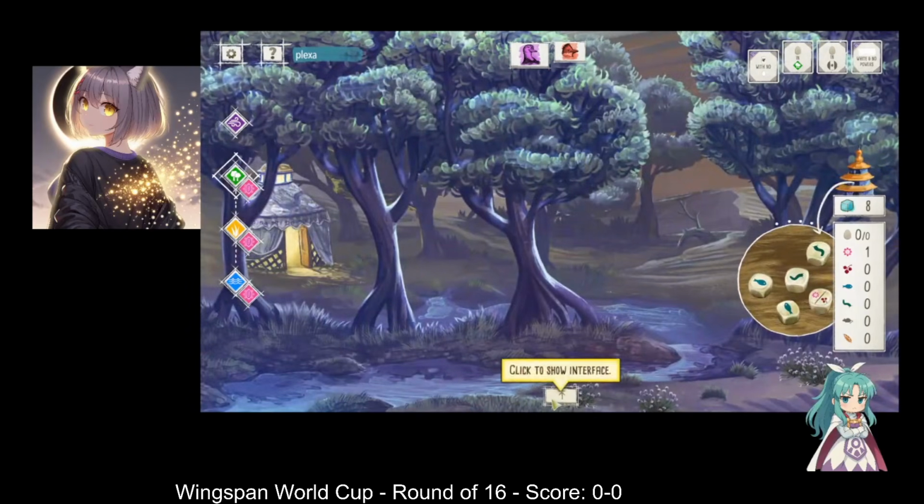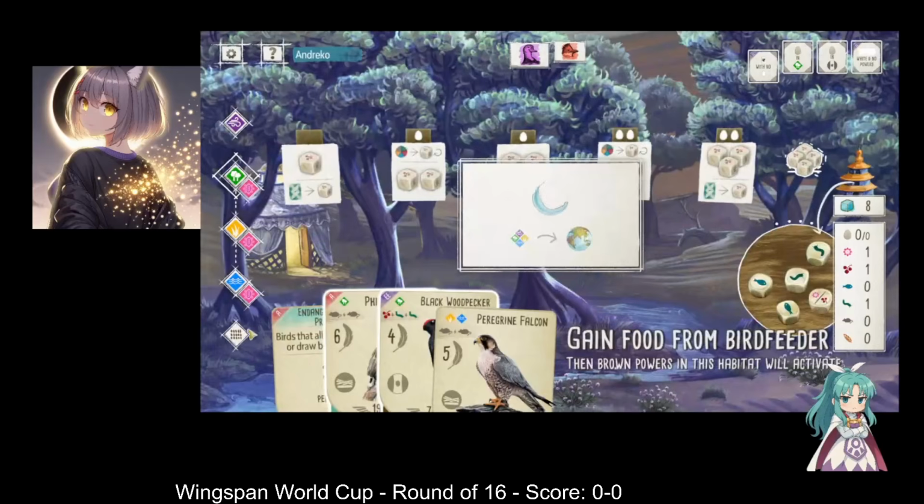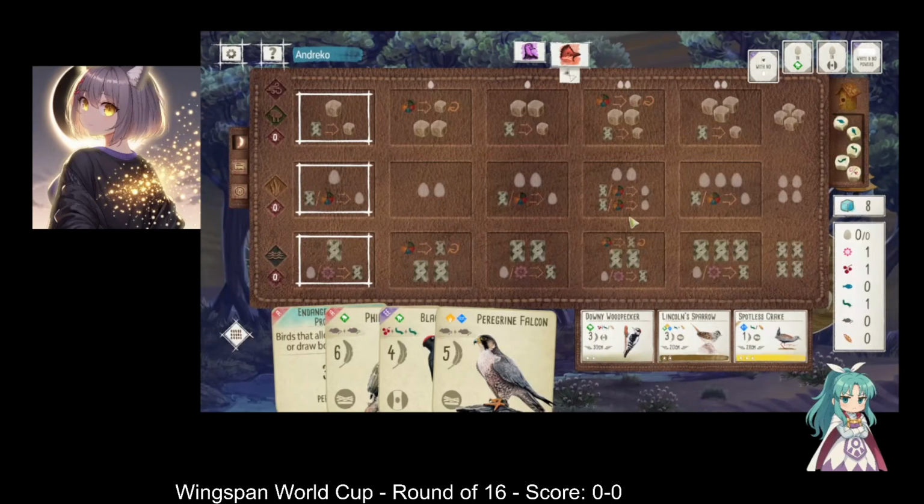That Nightjar could be interesting, but we're gonna have so many worms with this Woodpecker that it doesn't really scream interesting. But yeah, between Endangered Species Protector reinforcing the reason why we have to keep Phil, hopefully it can get played in this round and score good points, and then Peregrine Falcon is our only draw option, kind of the only reasonable starting hand that we could keep there. I do like the Black Woodpecker.